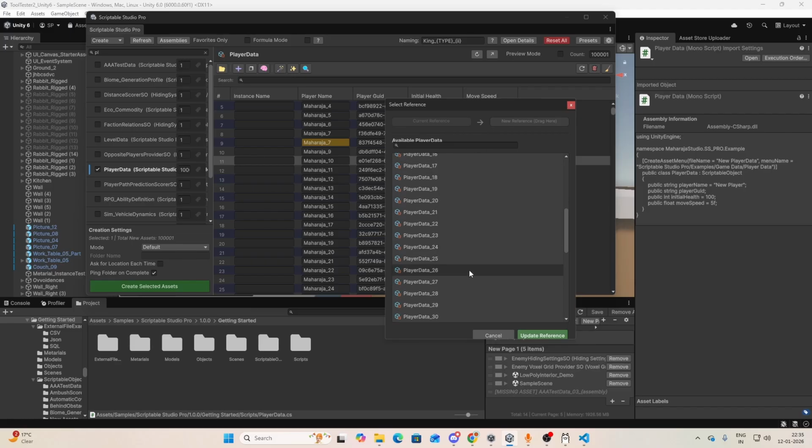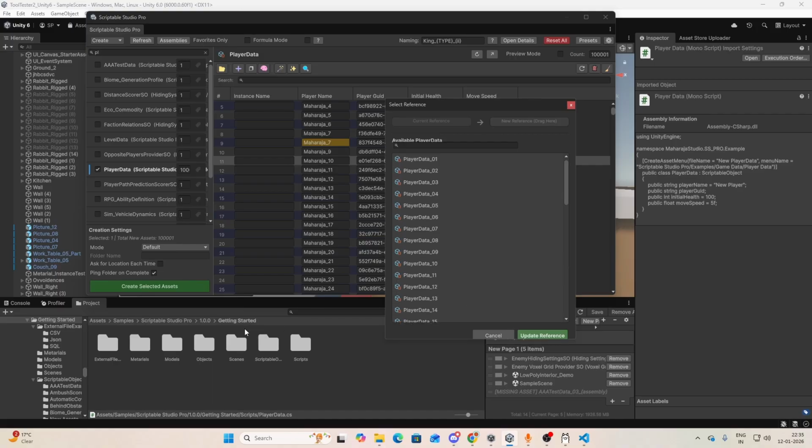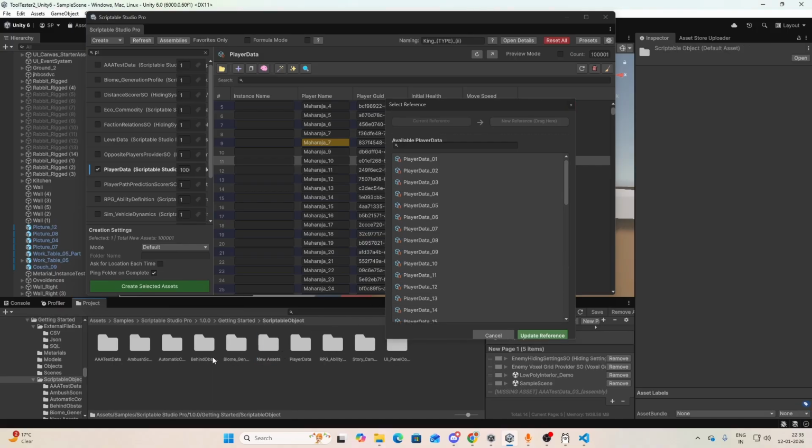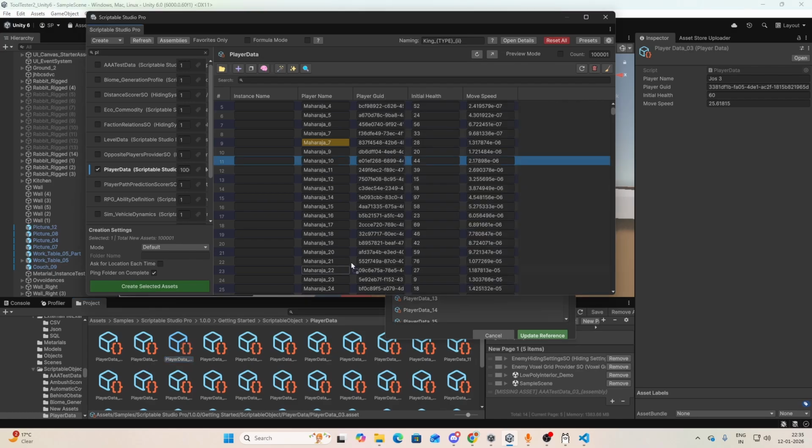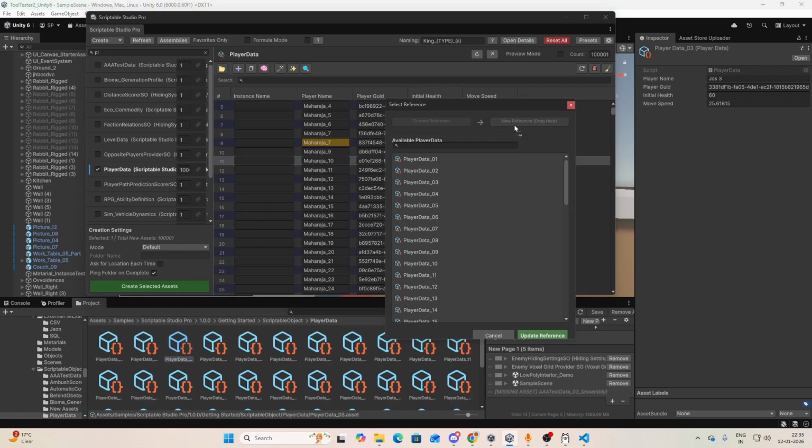And we have so many, but we can go where those files are located. It's player data, so we have made player data here. And let's say I want to overwrite to player 3. Okay, so I will press here.